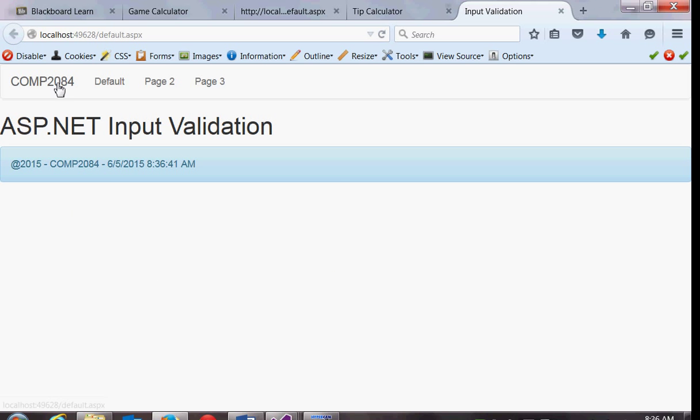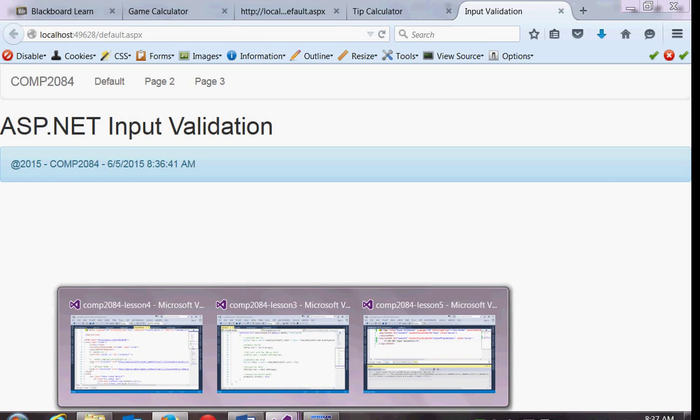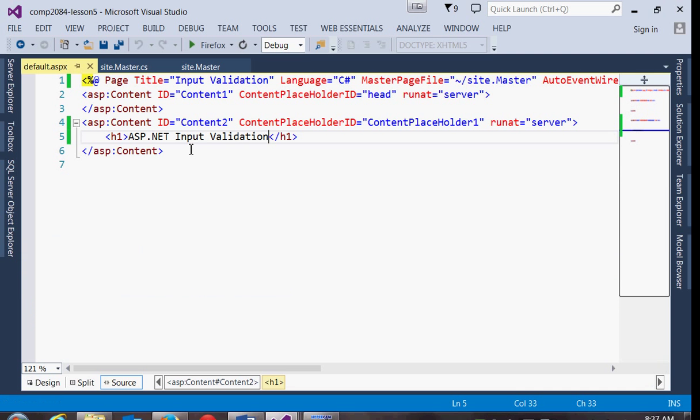We've got our header and footer from last week. So your footer, you may not have the timestamp, doesn't matter. My header's rather large. I think we'll scale back my H1 a bit with something a little smaller.